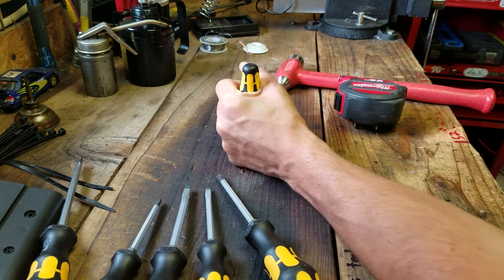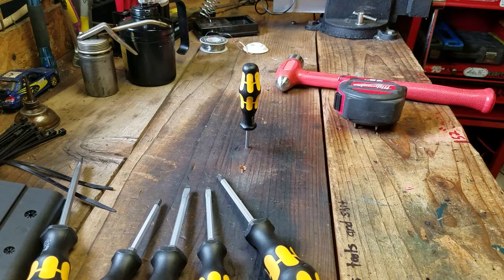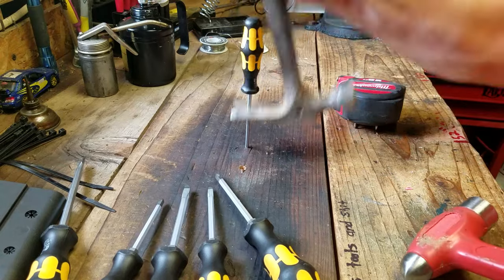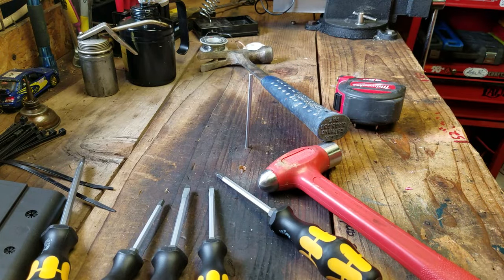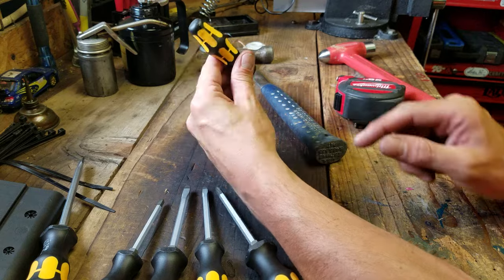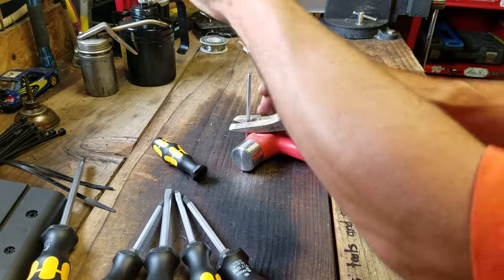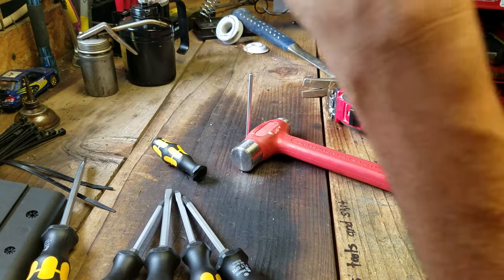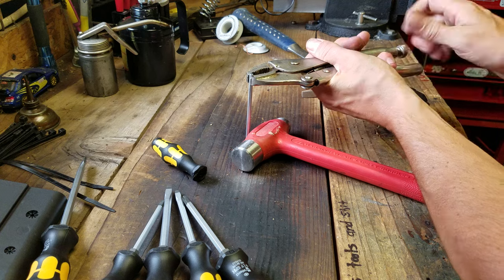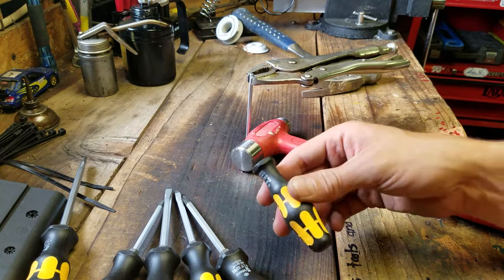That is through the workbench. Now I have to get it out. I will say I was doing way more to this screwdriver than should ever be done. That thing popped right out. Be easy on the little one — that's all I got to say. I really wasn't expecting that. I thought the shank would be anchored into the handle a lot better than just kind of slipped in there. Maybe this one isn't necessarily considered a striking cap — maybe they just throw it in there to fill out the set.